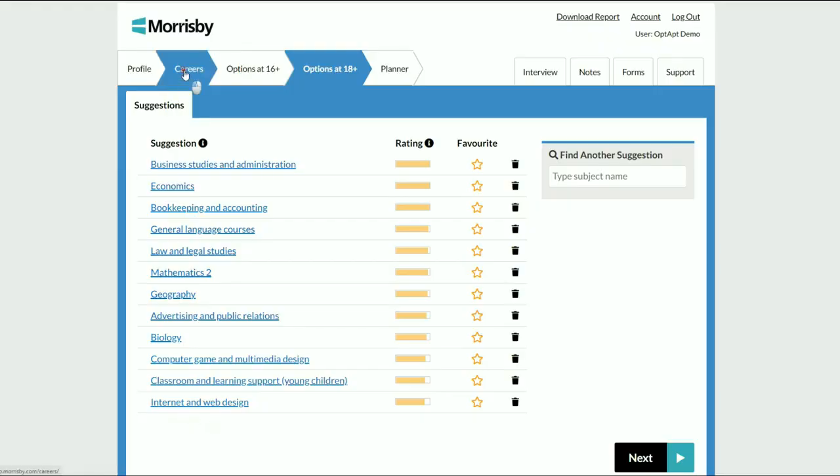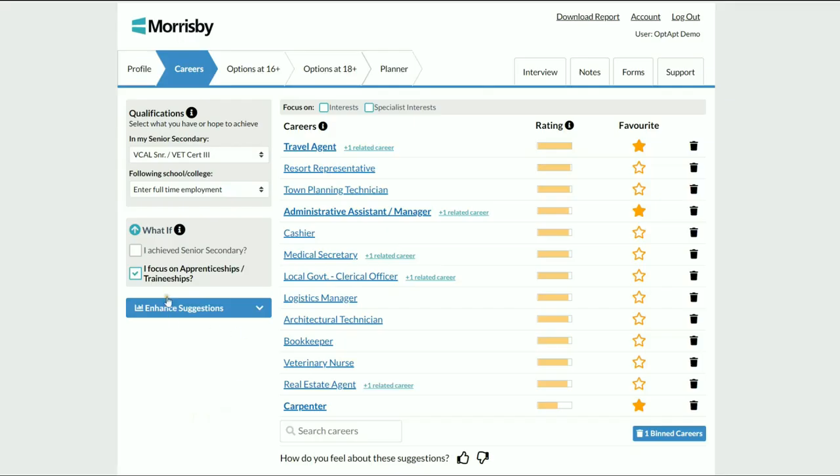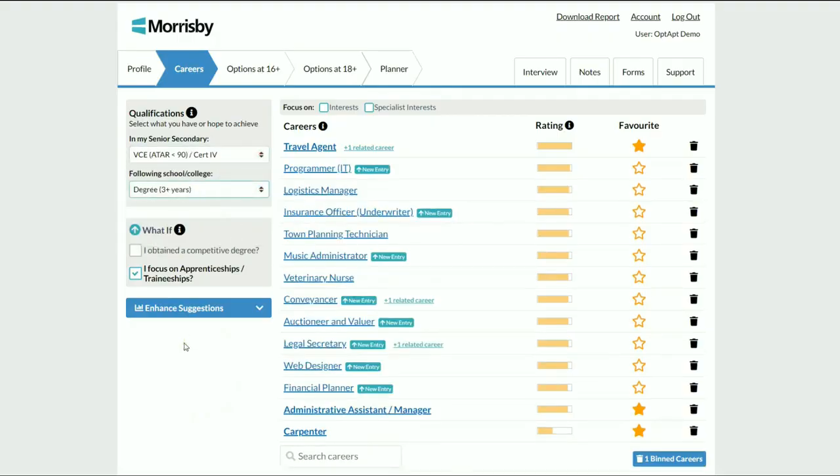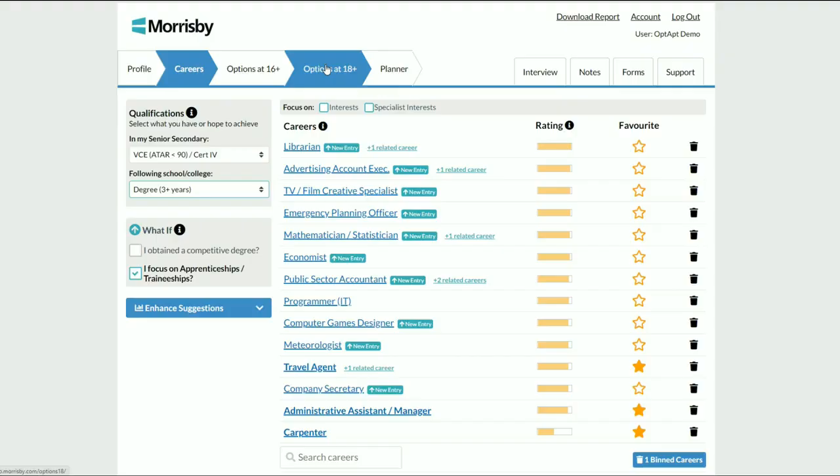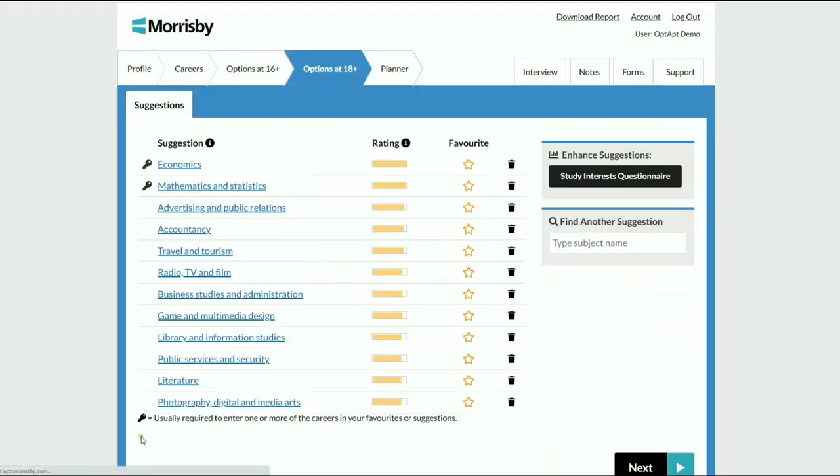Now, if I go back to careers, and instead of saying apprenticeships, if I say I want to go off and do a degree, then I go back to options at 18 plus. Students are given the opportunity to complete a study interest questionnaire.